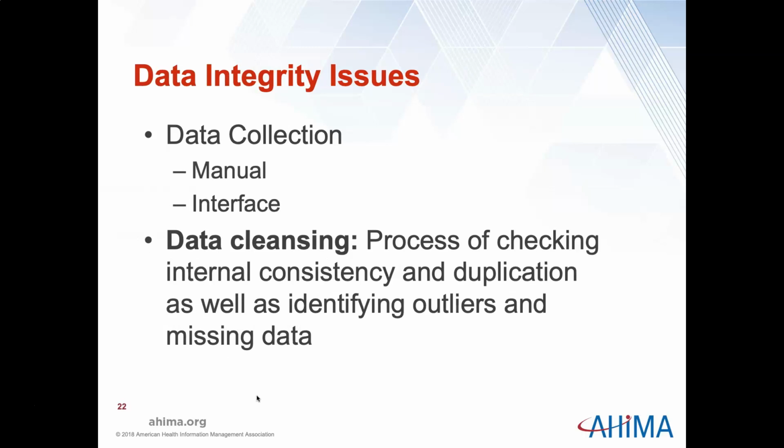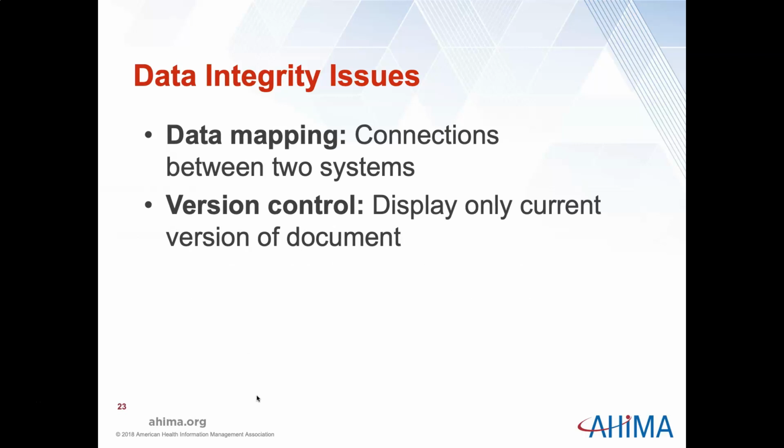Data cleansing is the process of checking internal consistency and duplication, as well as identifying outliers and missing data. Data mapping is connections between two systems. You often see data mapping used when you're doing a system conversion, where you have a table in the old system with data that you're going to need to map to the new one. Maybe it's not a one-for-one type situation, so you're going to have to be careful about how you map.